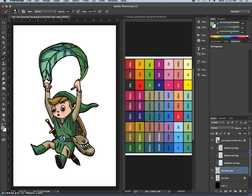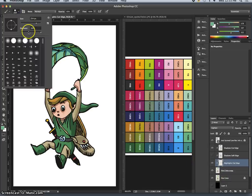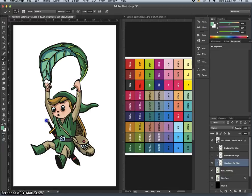Okay, now to finish it off, what are the other special effects you can do? Of course, you can do highlights with soft edge as well. And you can mix them up if you want. So if I wanted to use this highlights, I could mix between hard edge and soft edge. I can make it look like his sword is glowing a little bit or more reflective by adding some gradations on it.